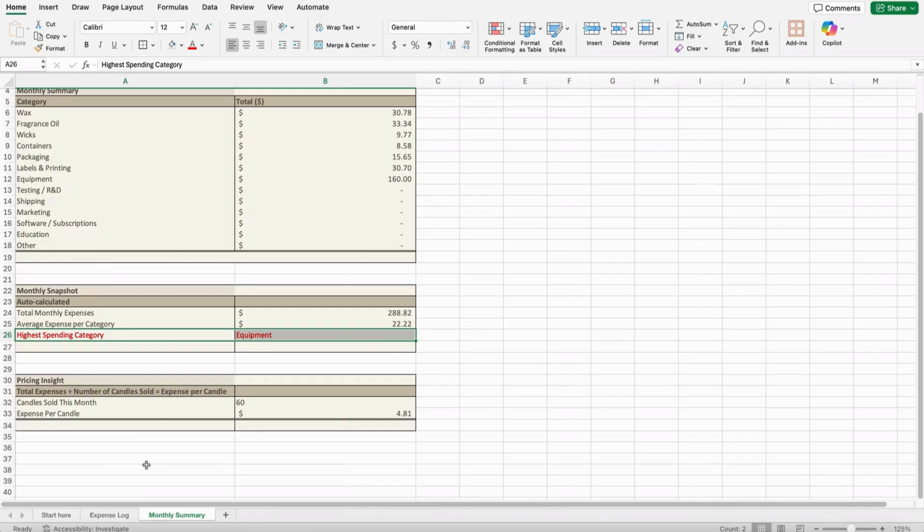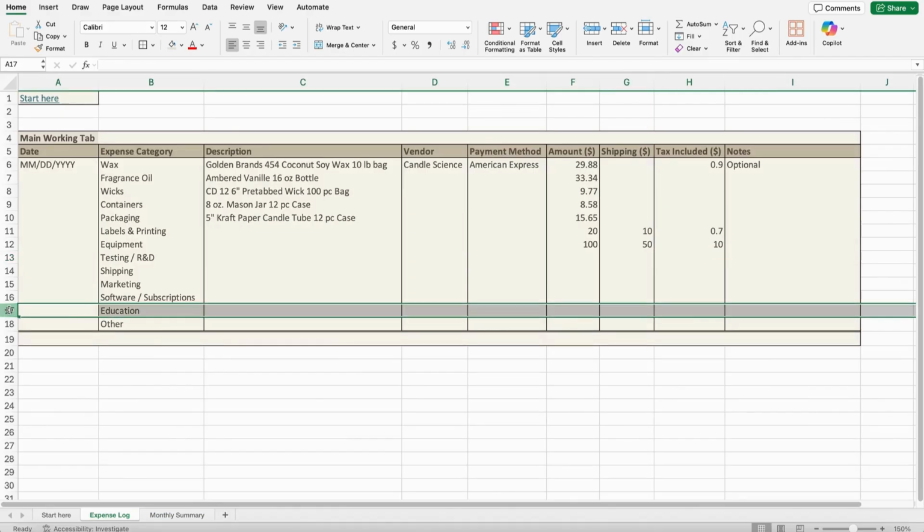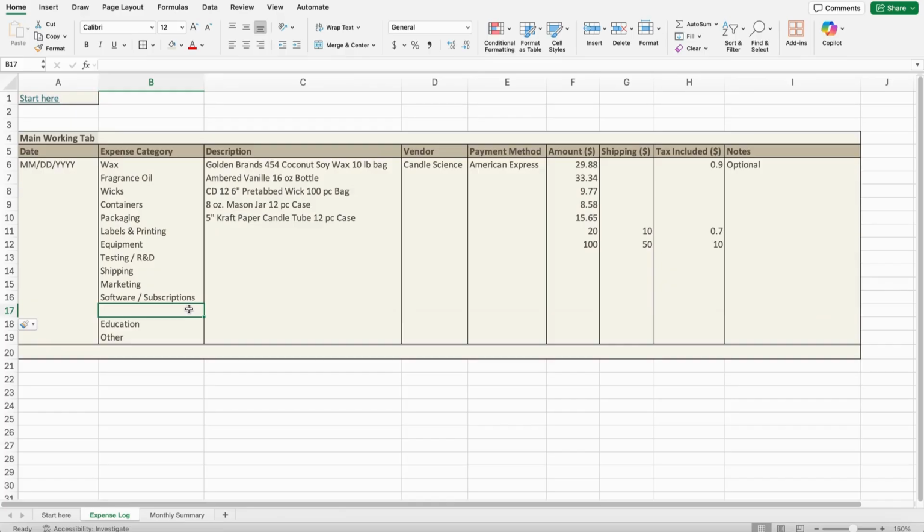And let's say if you wanted to add any category line items, I would go above the other here and insert. And then let's name it.